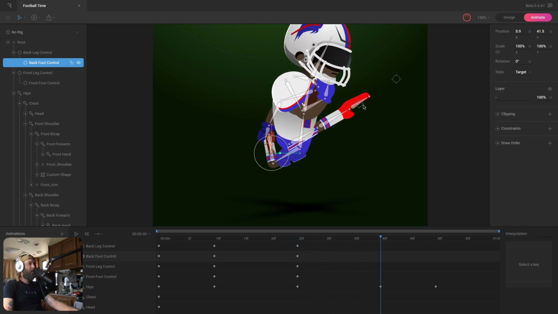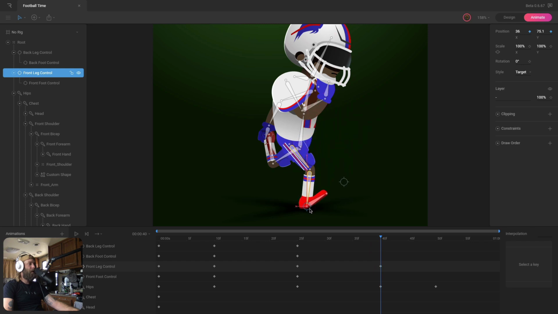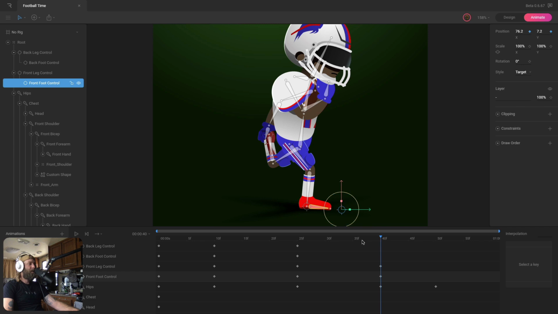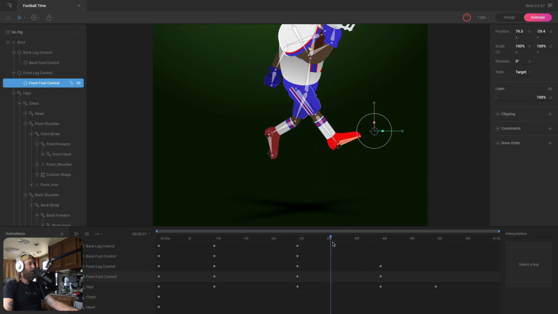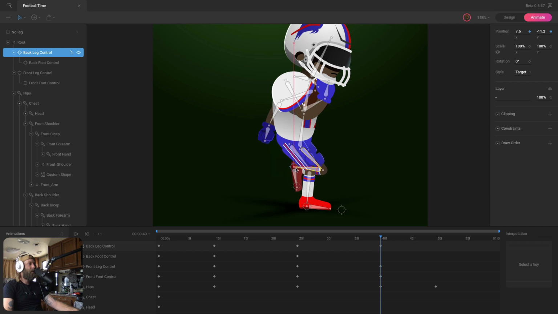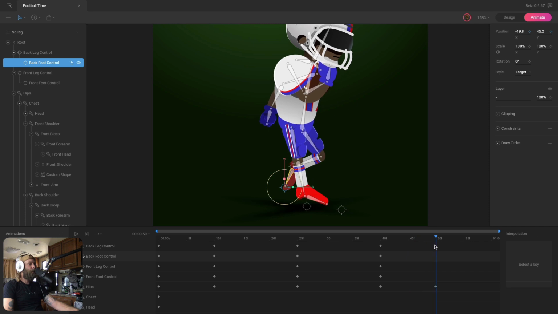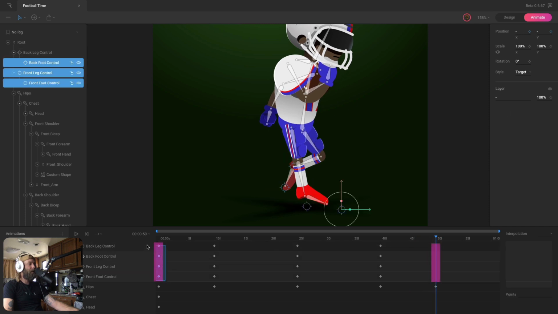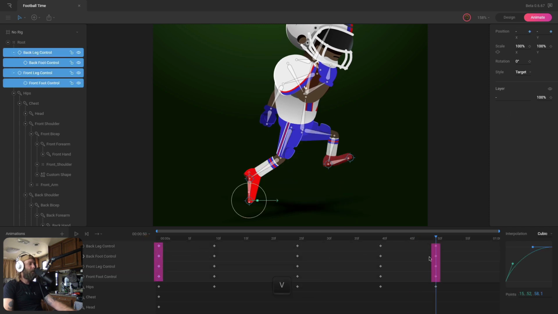All right, let's pose him where he comes down onto the ground. Like that. And let's see, what's this leg going to be doing? It's going to be in a passing position right here. Like so. And then we need to return him to the original position. So I'll select all of the control keys there, paste them here. And I'm just going to put that back on normal cubic curves. Okay, so the legs look okay.